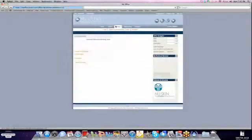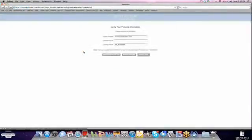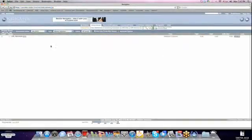Okay, tools. Let's see, under tools, let's see what you get. Okay, volume and genealogy, address book, and so forth. Okay, so you can kind of explore, you can see what it is. So if you want to go into volume and genealogy, you can go in there, and this is actually my daughter's account, so she doesn't have any downline, but if she does, she would have them listed here.